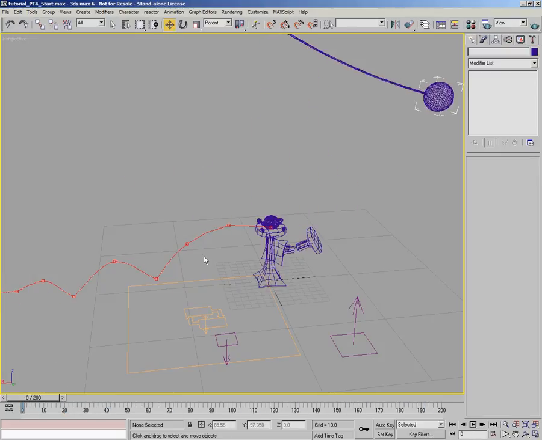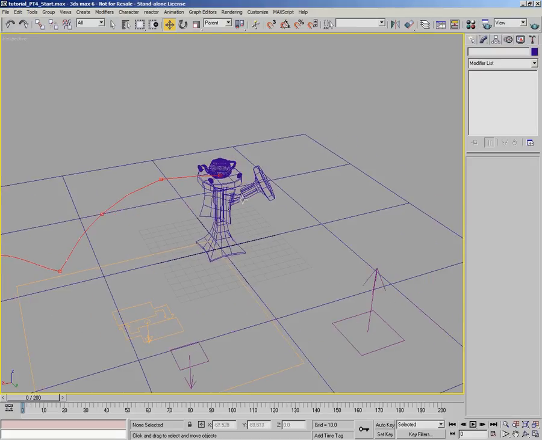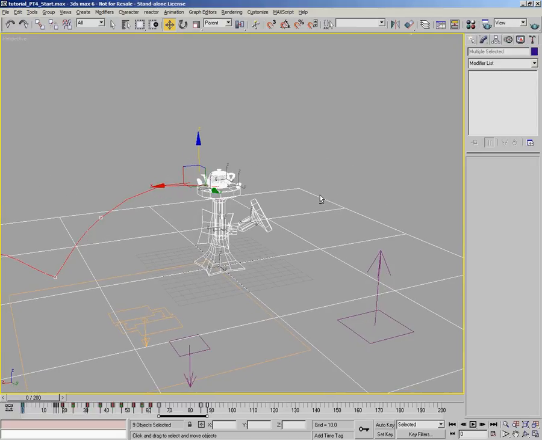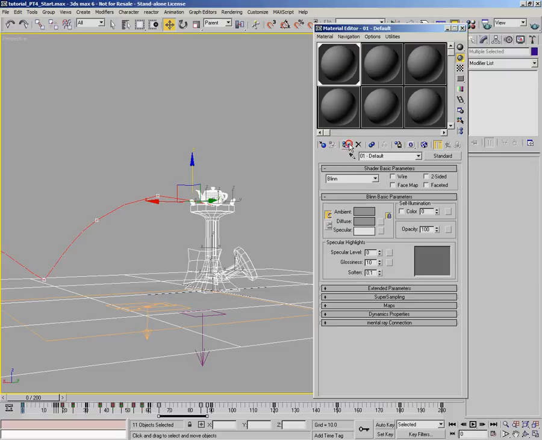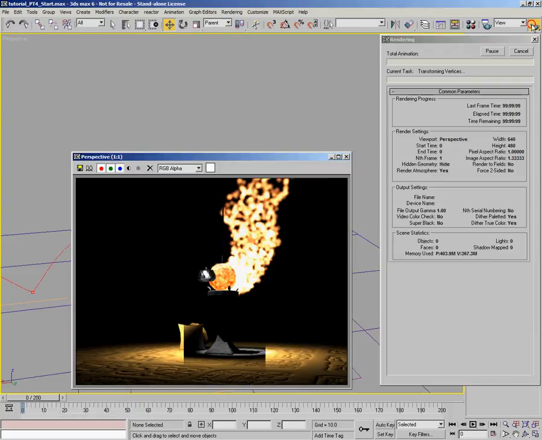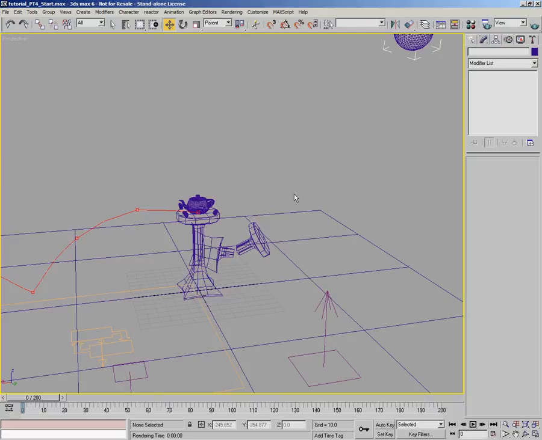The next thing I'm going to do is unfreeze everything. And I'm going to texture the plinths and the teapot and the ground, the ball and the rope with a default material, so we have a very basic scene that we can light with. If I do a render now, you'll see that we end up with a default render basically using just some lights which are projecting from the camera, from a perspective camera. And it's not particularly interesting in terms of rendering.